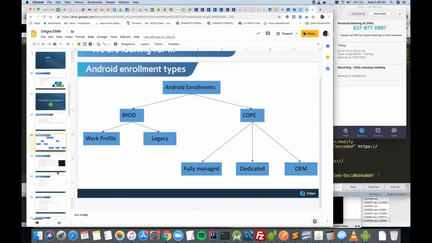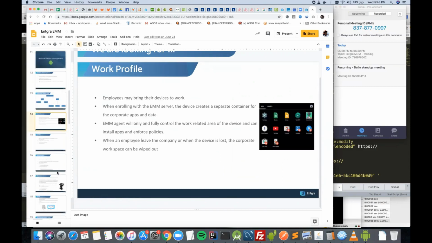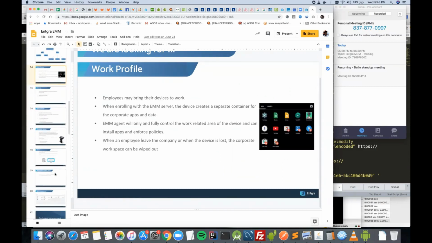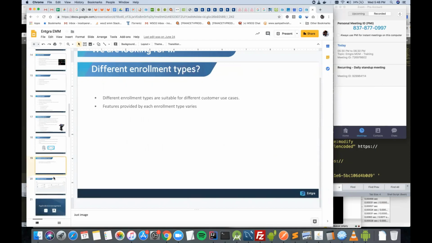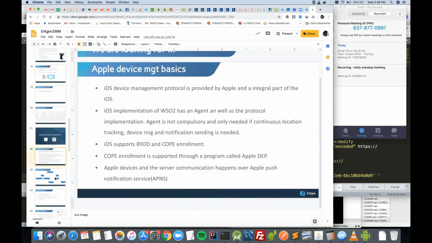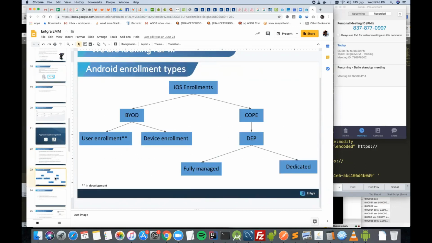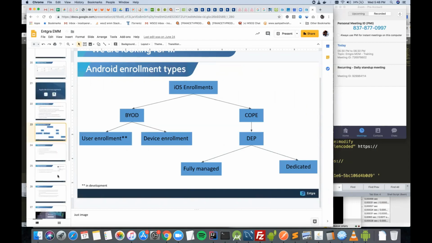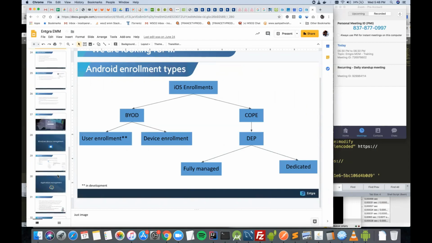If we go past that, for Android, that is basically how it works, and even for Apple, we have BYOD and COPE kinds of enrollments. Depending on those enrollment types, how you enroll with our system, what we can do on those devices will be different.